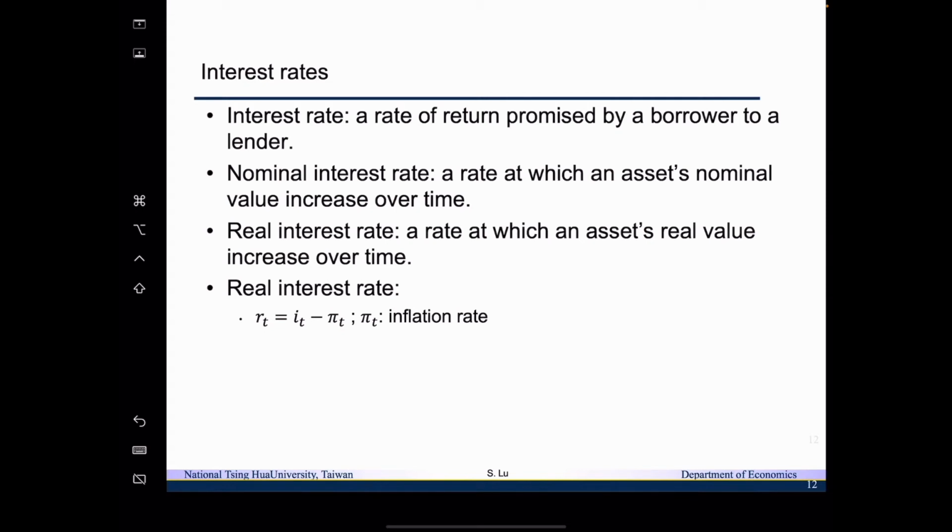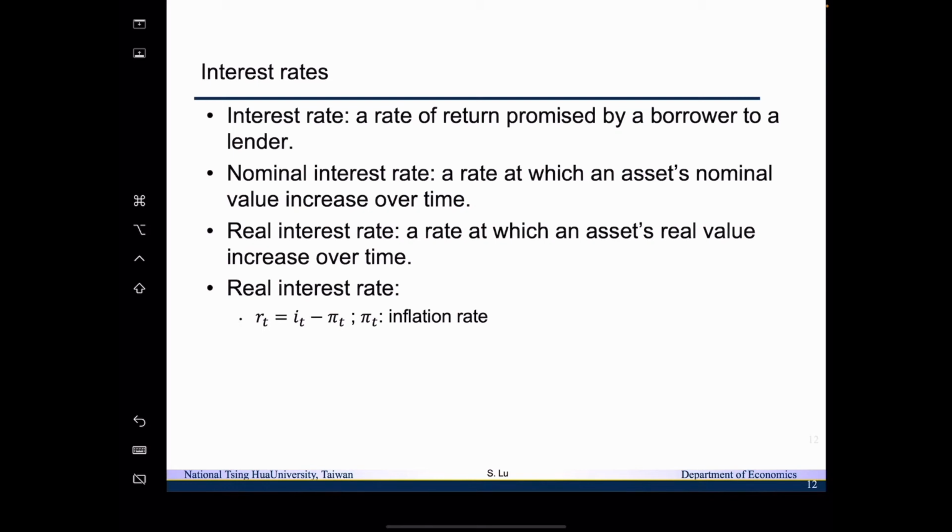So then you may ask, okay, when I put my money in the bank, I really want to know what is the real number of goods that I'm going to get after a year. However, by the time I put the money in the bank, I don't know what will be the inflation rate in the coming year. Therefore, if I can only come up with the real interest rate by using the nominal interest rate minus the inflation rate, I somehow do not know beforehand what will be the real return for my investment. In this case, the investment is putting the money in the bank. Is there any way to solve this problem?